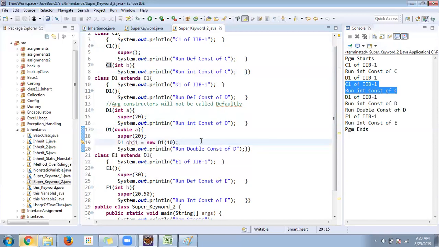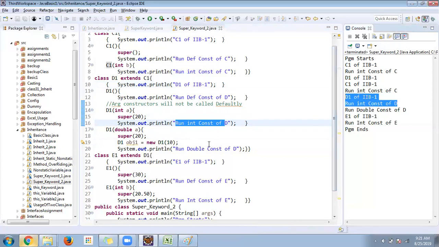So then after that, control comes over here. So we have executed actually what? The C1 of IAB1, run integer constructor of D. Then from here, again, this D1 of IAB1. Then after that, run integer constructor of D. That has been done, because we have created the object for this integer constructor. So D1 of IAB1, run integer constructor of D. That has been executed.